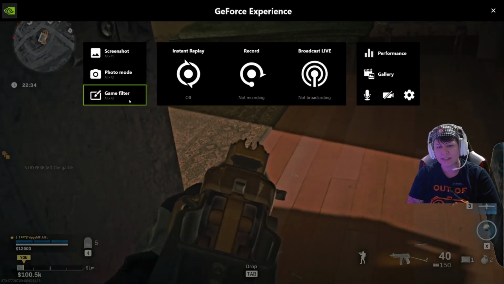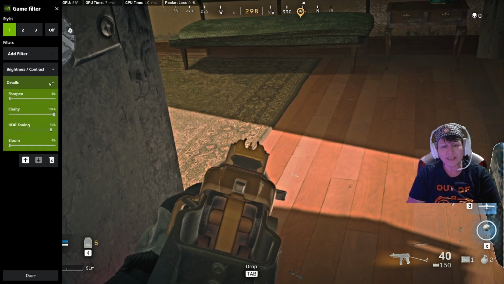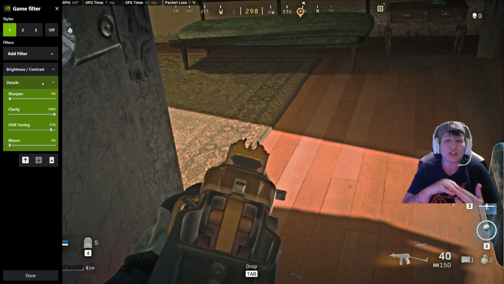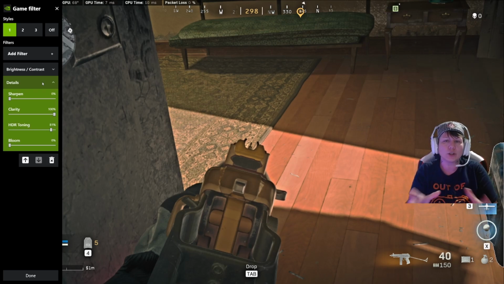Now, Alt plus Z is going to take us back into filters. Now we're going to click Add Filter again. You're going to add details. Once you get inside of details, you've got sharpen, clarity, HDR toning, and bloom. All right, as far as your sharpen, you want to put it on zero. Sharpen is the one that can really damage the GPU. I'm not saying it's going to start smoking, but you can put a lot more pressure on it, putting the heat on it. You don't want to do that, okay? You want to keep it as calm as possible.